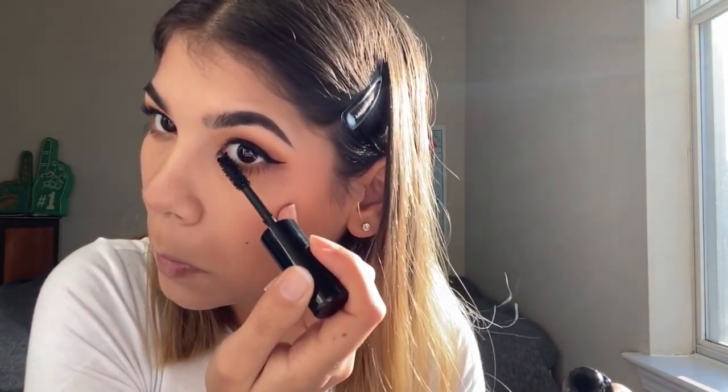All these little babies. Ooh, she's visible. Okay. Ooh, look at those lashes on the bottom. Okay, girl, this eye's bottom lash is working better. This eyeliner might be better, but these bottom lashes are better.